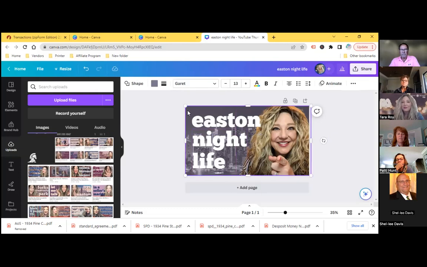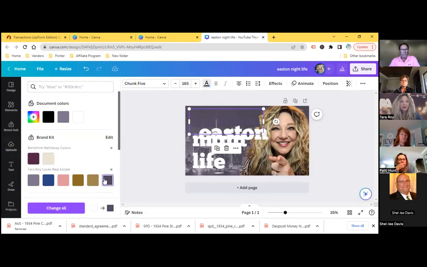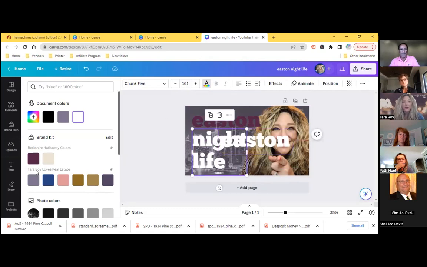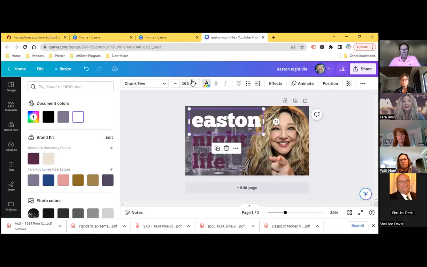We have a picture of the city in the background. Now, all I need to do for my style is to create these letters. I like to do layered lettering so it pops. So what I do is I create the color in the background letters, and then I pick a lighter color or a darker color to put on top, whichever makes sense. Because I have a darker background, I'm going to do a lighter foreground. So let me see what pink would look like.